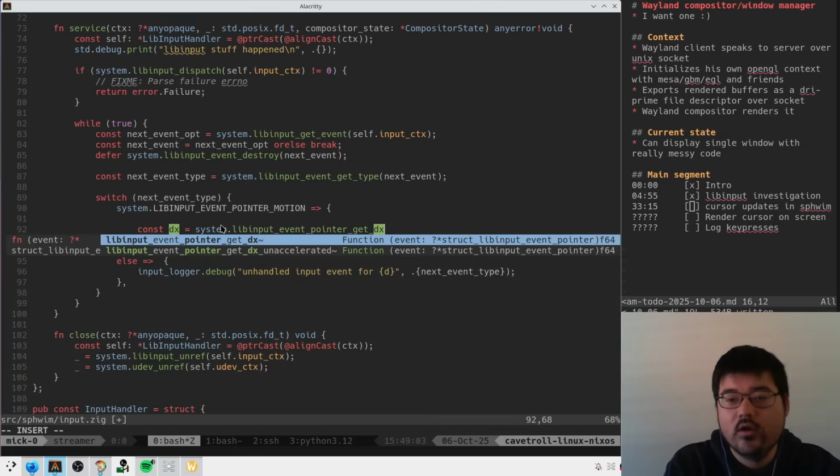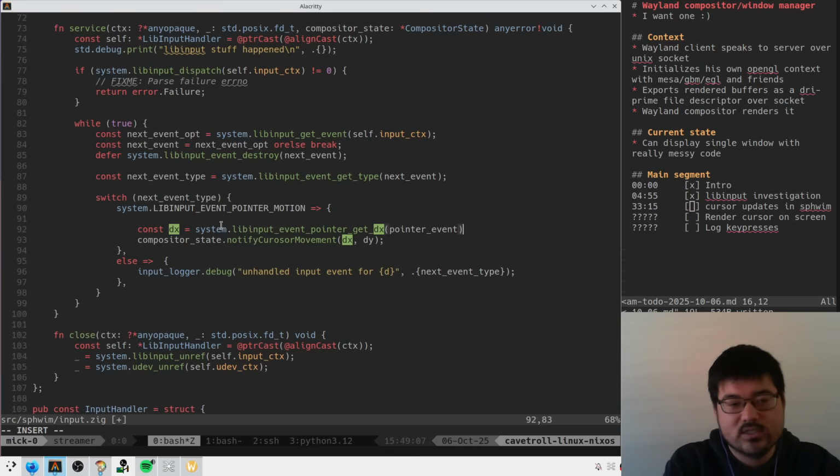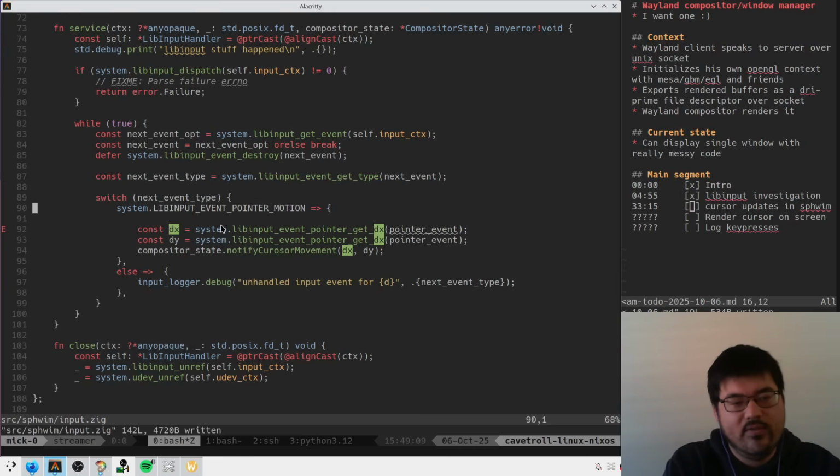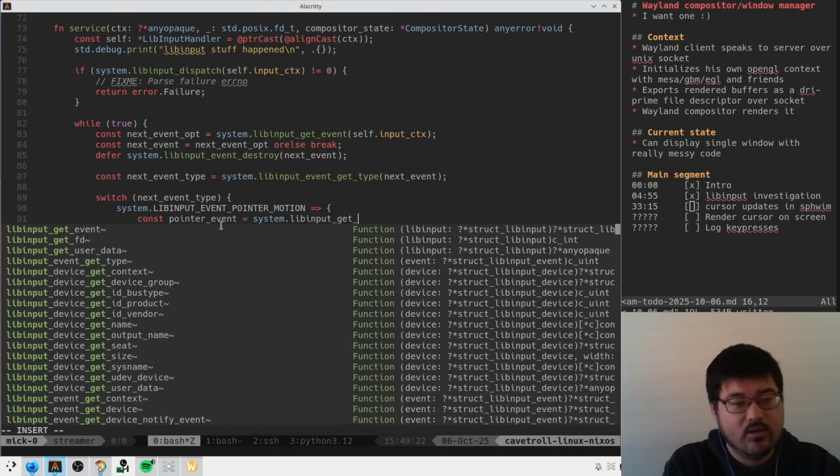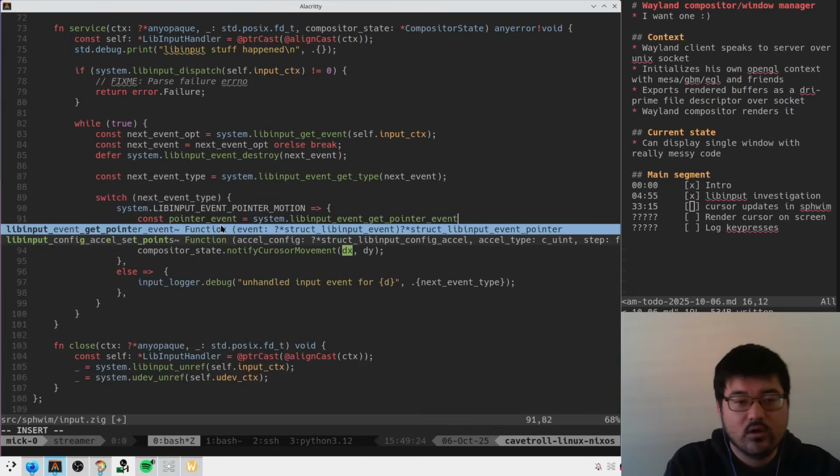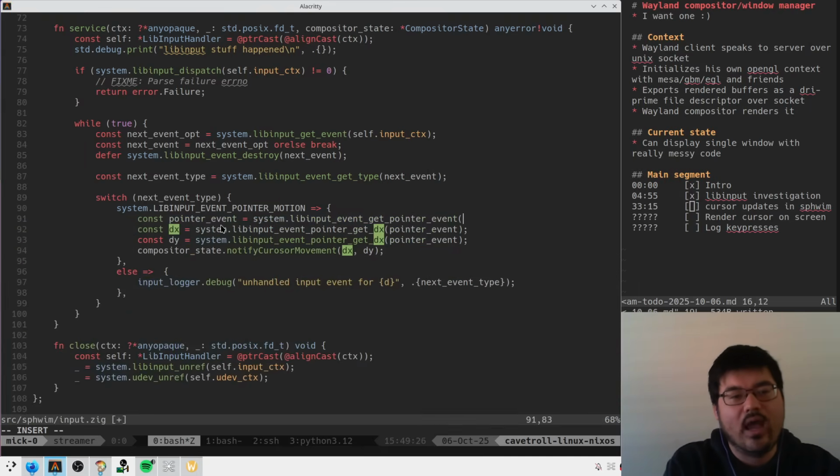Yeah, here we go. So this is the pointer event. And then I guess it's probably fine to use floats. So the pointer event is lib input get pointer event. Yep. Hype. And I assume that this is like a cast, right?